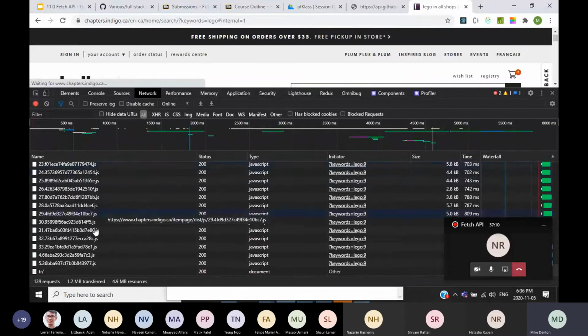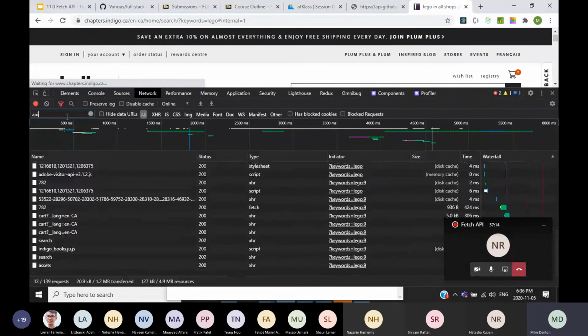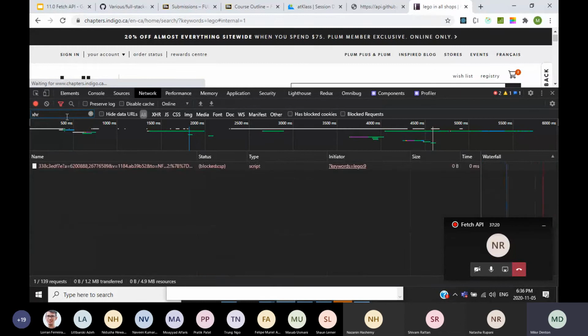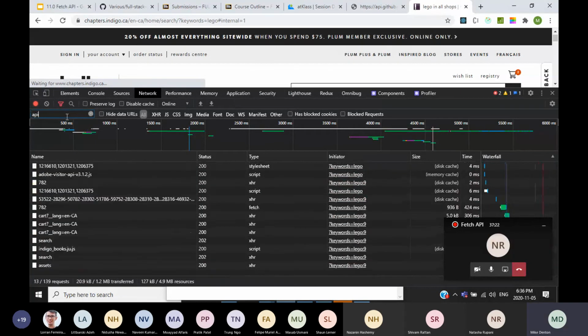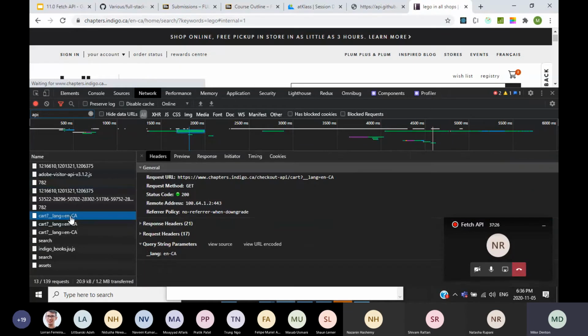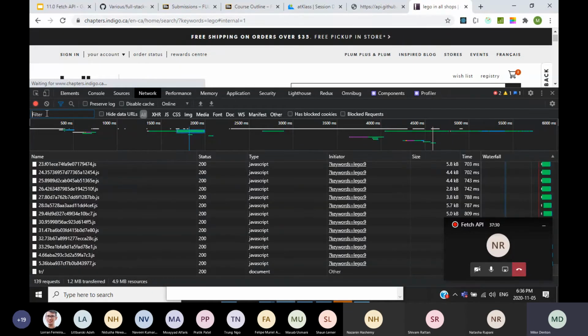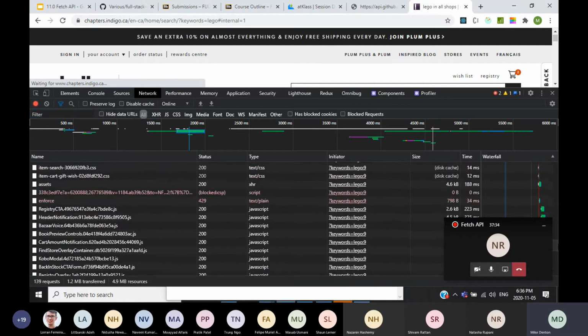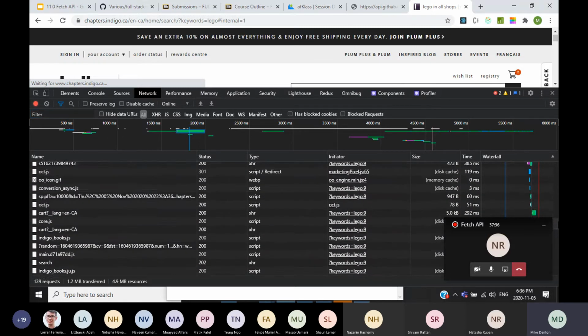And if you scroll down, maybe I wanted to filter by API, or XHR API, something like that. Then you can start to see what's going on in some of these requests. Maybe that was the wrong one. I don't even know how to debug the site I'm working on here. There's a whole bunch of stuff going on here. That's all I can tell you.